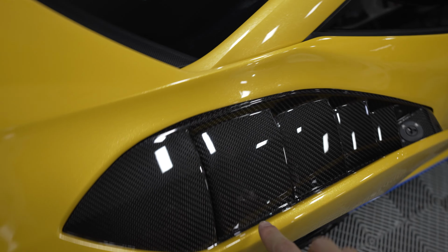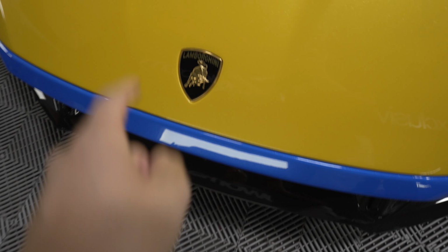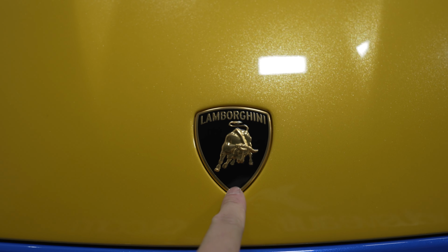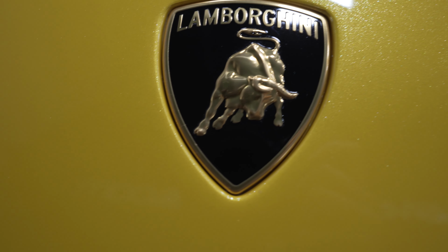These vents here covered, so this was 1 piece, 2 piece, 3 piece, 4 piece, 5 piece, 6 pieces. Here it's fully tucked in. You can't even see the seam on that bottom edge. For the badge, we usually take them off on most cars, but on this car specifically, it's actually really hard to take off. So it is cut out around it, but you can't even really see the seam.